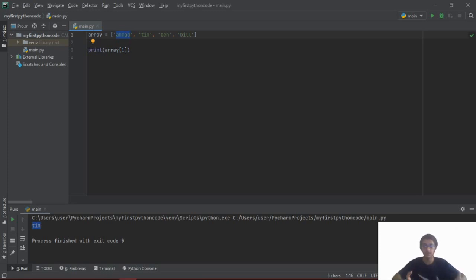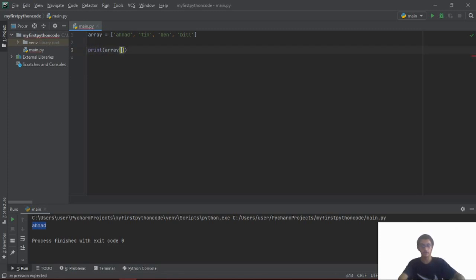It starts with 0, then 1, then 2, then 3, and so on to infinity. So the computer always starts with 0. So this Ahmed should be at the 0 index. If I run this code you see we get Ahmed, because Ahmed is indexed at the 0 position.